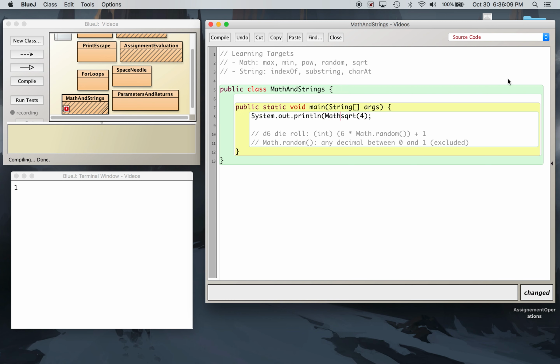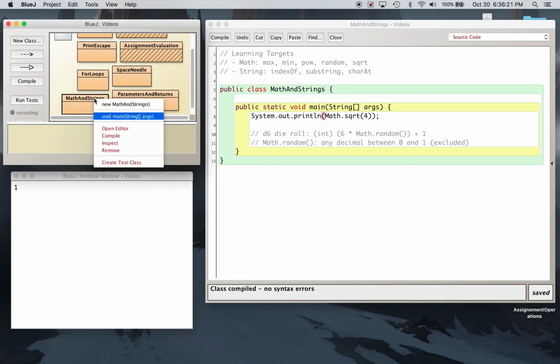Math dot, of course. Can't use the method unless I invoke the class. What's mad now? Oh, now I need another parentheses. Okay. You always must close as many parentheses or curly brackets as you open. You must do so in the correct spot. All right, so we go to run this.